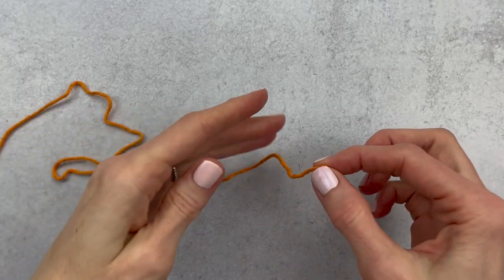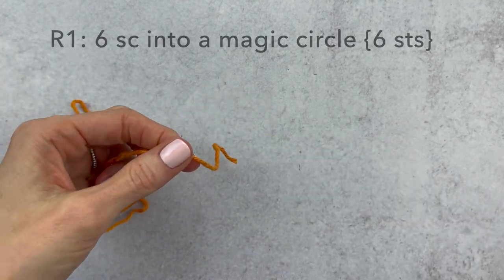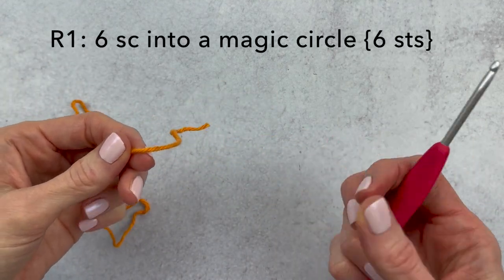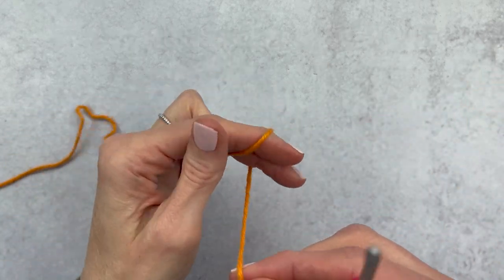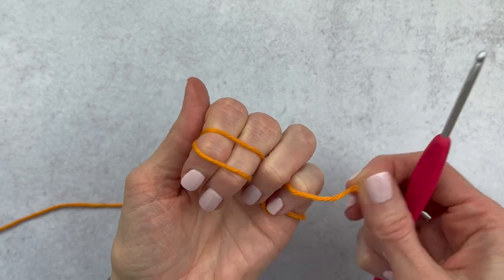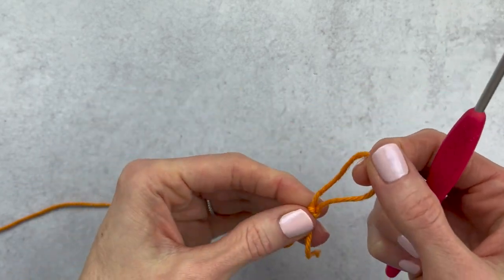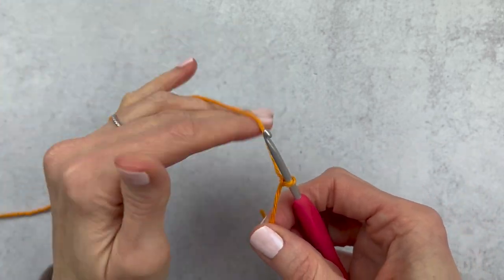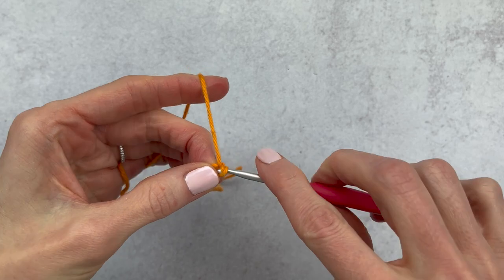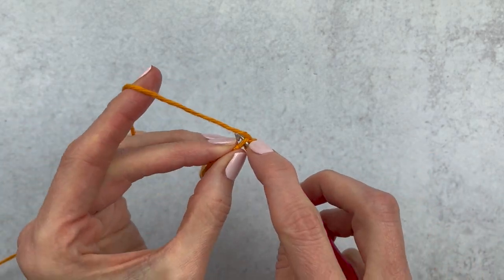Moving on to the beak next, we're gonna grab our orange yarn and our hook. I am gonna start out with 6 single crochet into a magic circle, so you can do that however you'd like or you can follow along here. I'm gonna make a slip knot by wrapping the yarn around 2 fingers, pushing the back piece to the front and pulling up to make a loop. We are going to chain 2, and I have a video that goes slower and I'll link that below. And then I'm gonna single crochet 6 times in the second chain from the hook.